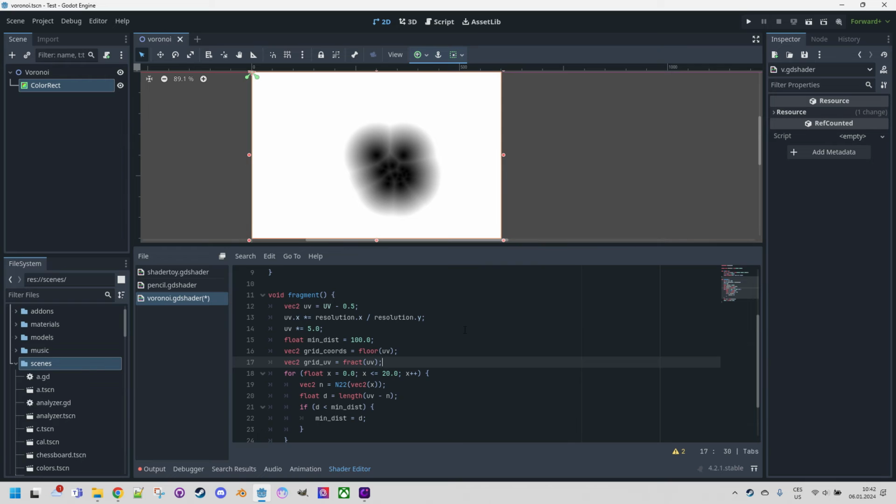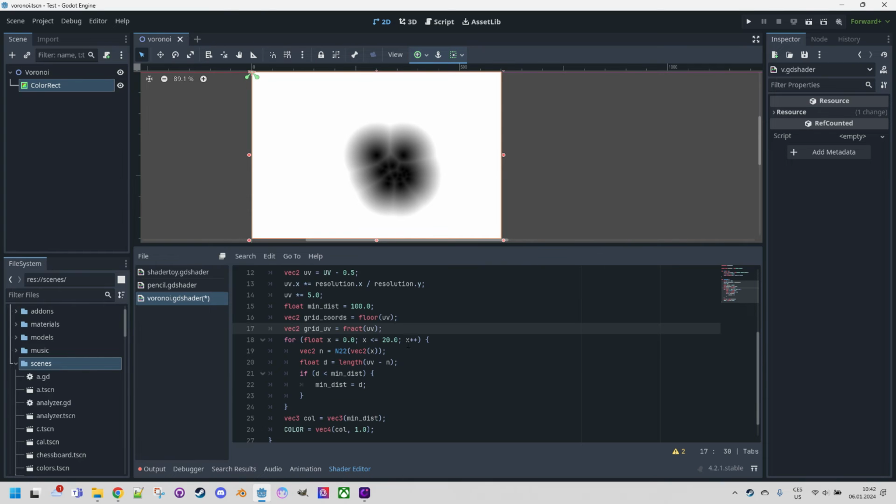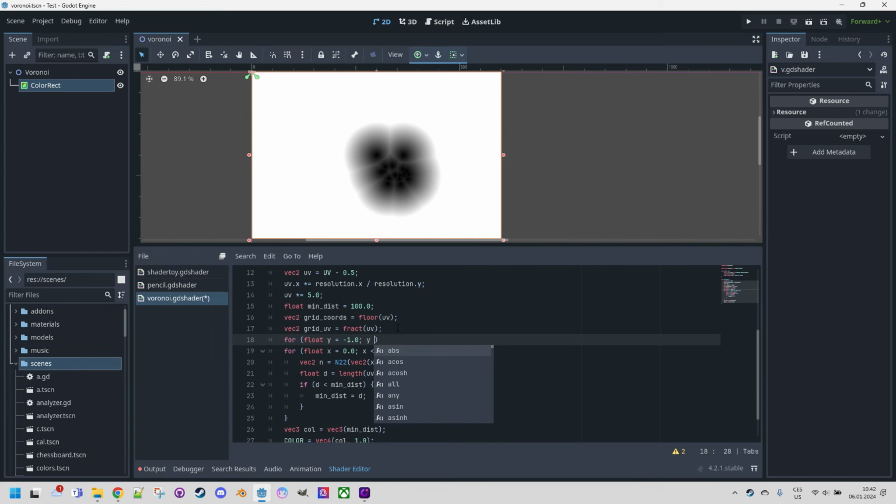Okay, and now we will get rid of this cycle because we no longer would be cycling through all points, but only the neighbors in the matrix 3x3. So we need this: for float y starts at -1. You might remember these two nested cycles from the previous video.